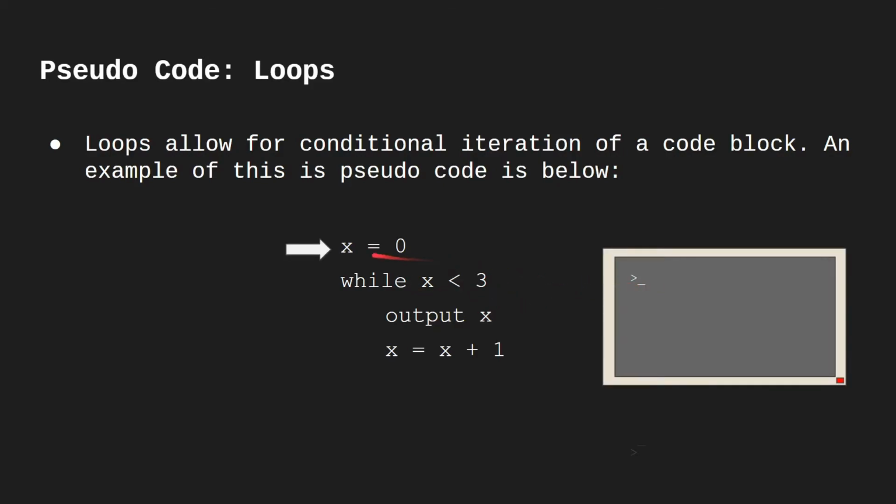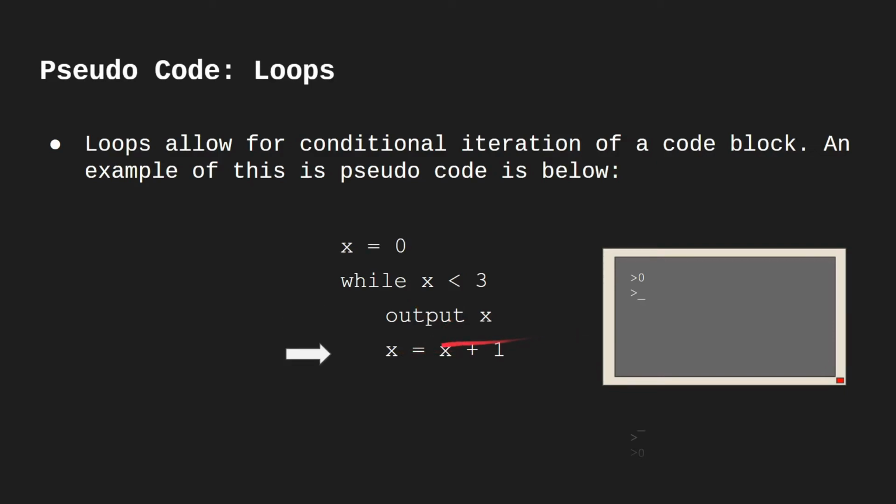So stepping into this code, we assign the value 0 to x, and then we ask the question, and our next step, we say, continue to execute this block below while x is less than 3. Well, our current value of x is 0. So this is true, so we can continue down here. Okay, so we went ahead and outputted our value of x. You can see that it was 0.